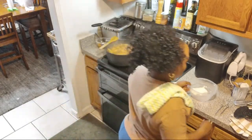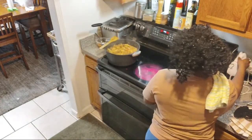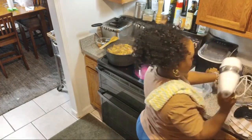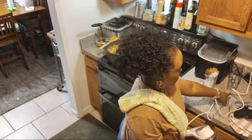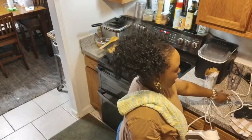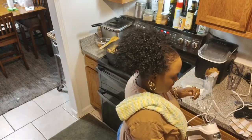Ooh, y'all, I hate to buy another stove. Dang. I hate to buy another stove. It's like my stoves don't last but every couple of years. What is that?